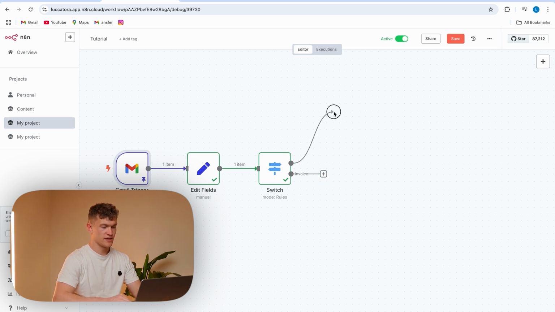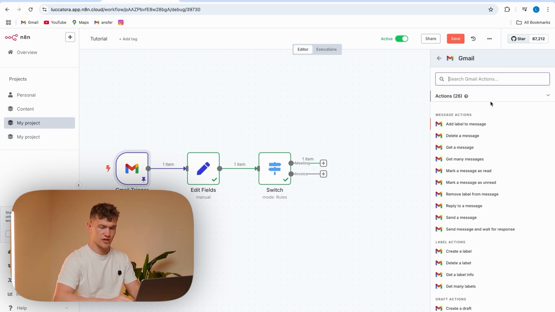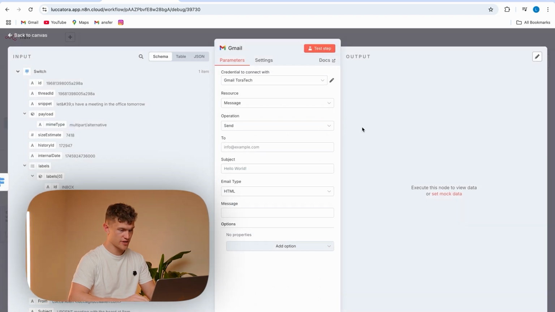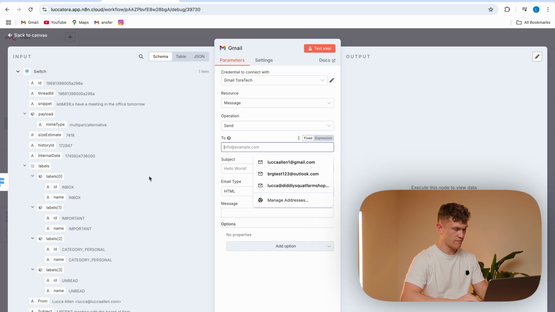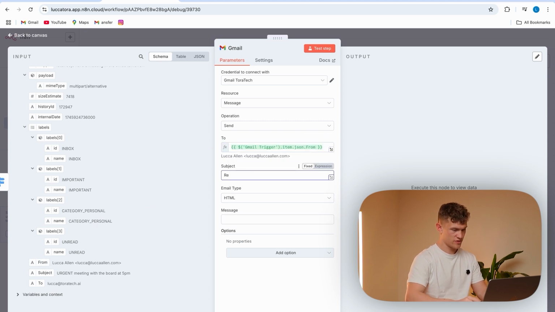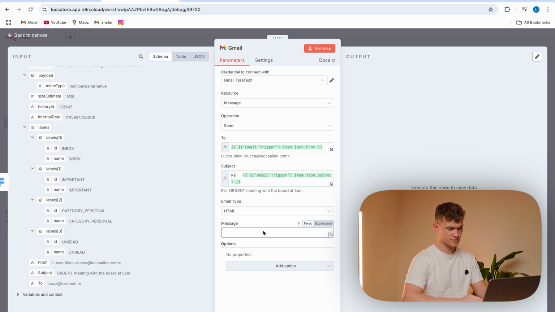So if it's a meeting, let's bring it up here, and we'll do another Gmail node, and this will be send a message. So here we are, send a message. We'll keep it on this, and we'll map here we go. And we can just do the message as text, and we'll say, great, please confirm with bookings at tortech.ai. Just a random thing.